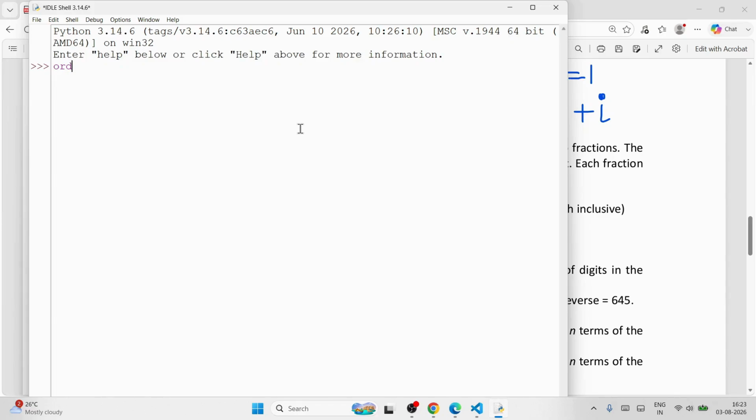Or you can call it its universal code. Not necessary they are only from the keyboard. They can be Korean characters, Hebrew characters, Chinese characters, they can be WhatsApp smileys. So many characters are there.